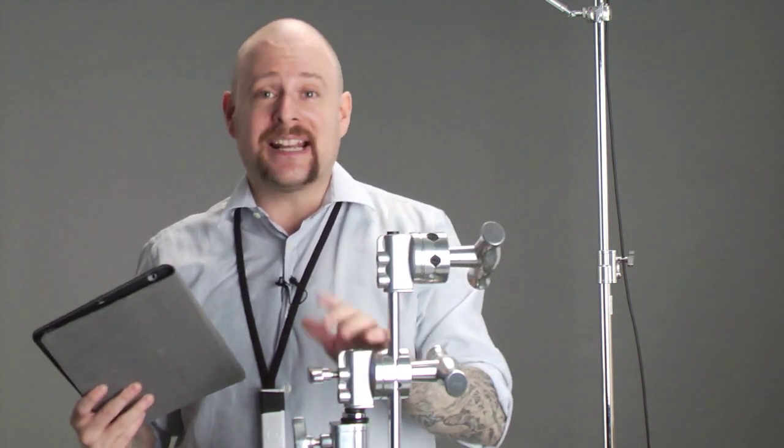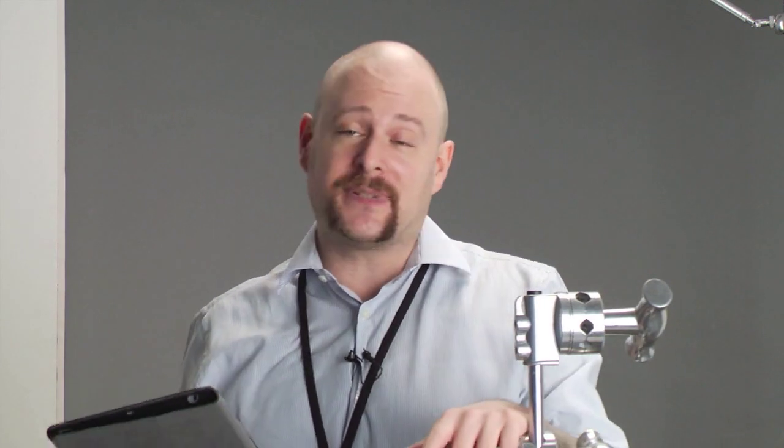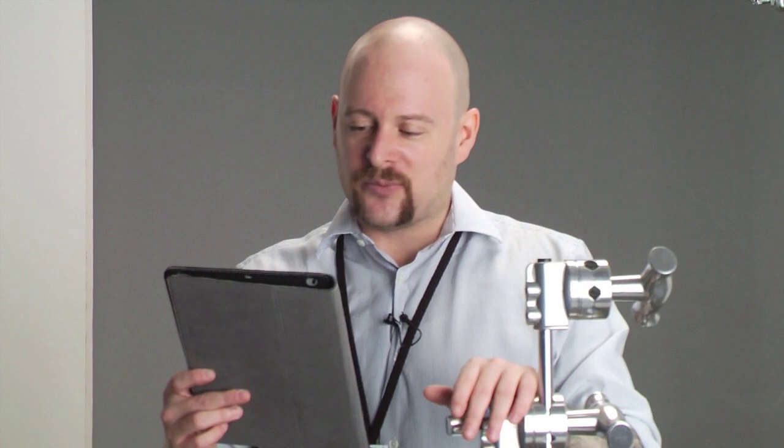Now let's answer some questions. First question: why ASA 160? When it comes to Canon, they have tested all the ASAs, and 160 produces much better signal-to-noise ratios — much less noise than at 100 ISO. Second question: why aren't there sandbags on the base of the boom stand? Simply, we don't have enough — we were doing three productions today at once. In a real production I would always have sandbags on all the stands. Third: with a reflector stand, if you wanted to use it outside, is there a way to hold it down so it won't blow in a breeze? Yes — you could use two C-stand kits with two arms and two sets, and that way you can hold it both top and bottom firmly, even in a heavy breeze.